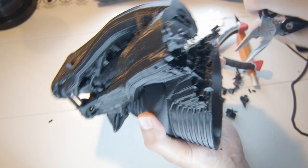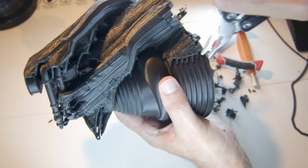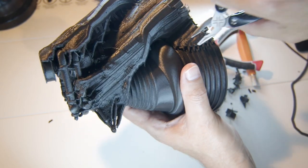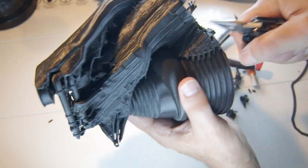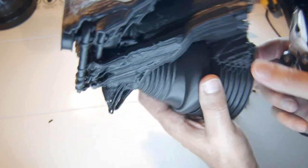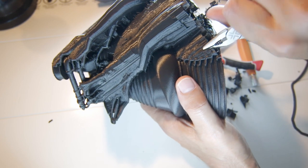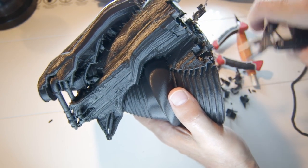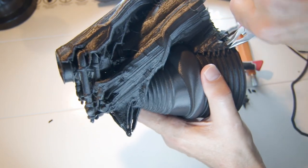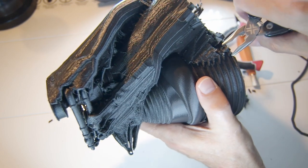Seeing this printed and what I'm doing here to get rid of this support, it certainly makes a case for 3D printers that have dual extruders, where one extruder can just be for soluble material. If I had a printer like that, then I could just print this in normal orientation and not have to worry about trying to find a perfect angle. Just print it straight up like this, let the slicing software place the support everywhere, and then just put it in water and let the support material dissolve away. And hey presto, there's your model. So a system like that has certainly become more appealing now, after doing this particular model.